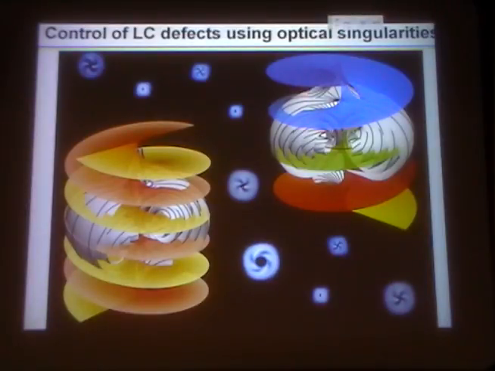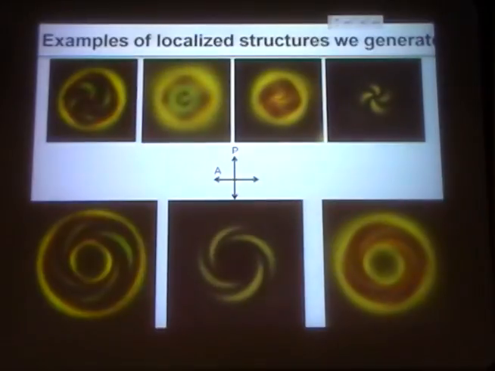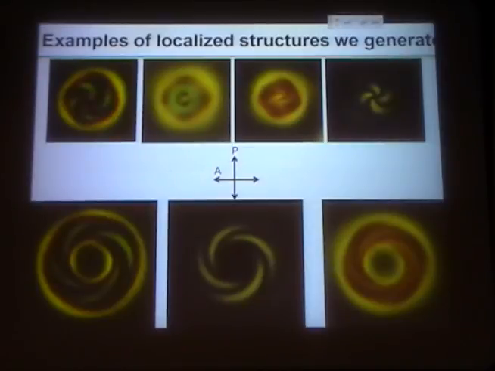What this shows us is that we can use the defects in laser beams of light to control topological defects in liquid crystals, right? Because all of those different structures you can see here could have been obtained and controlled by simply controlling the different optical vortices that we use to generate and manipulate them.